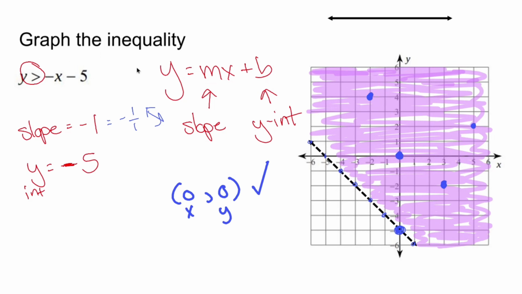So when you graph an inequality, you shade a region that tells you that all of these points are possible solutions to the original inequality. I can't include any point on the line because you're not counting the line, it's dashed. But everything in the purple region here will work, and that's how you graph an inequality.